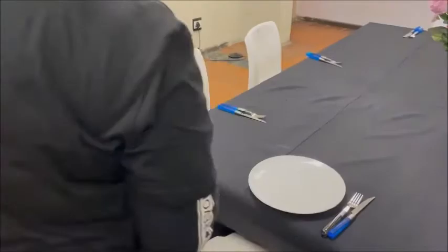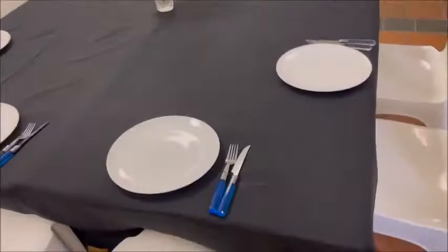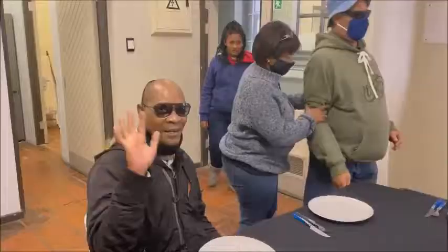Avril getting ready to serve the meal to students. The reason why we have a black tablecloth and white plates is so that the contrast can be nice and clear for posh people. Students entering the kitchen to enjoy the meal.